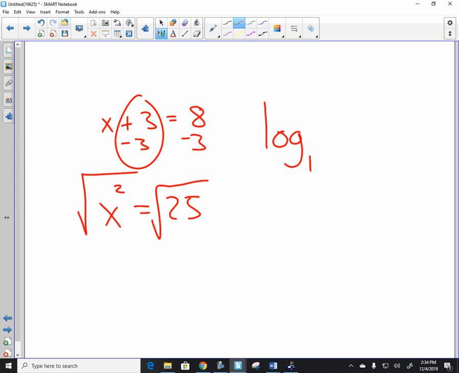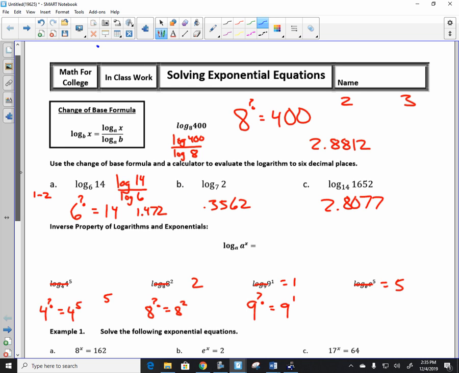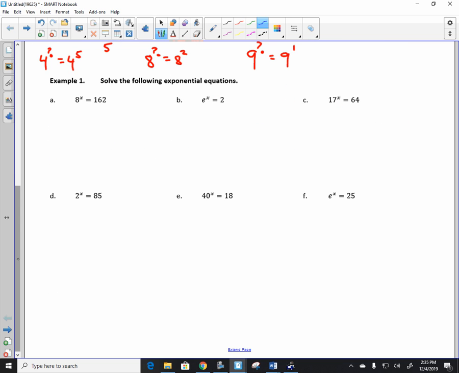Well, now I'm telling you this. Log base b of b to the x, these guys are inverse operations. They undo each other, kind of like a square root undoes a square. They make each other go away. It's a beautiful thing with logarithms, and it's why they're so important. They allow us to solve exponentials. So log base a of a to the x, these are going to cancel and just leave you with x. So why is that cool? Because it allows us to solve this.